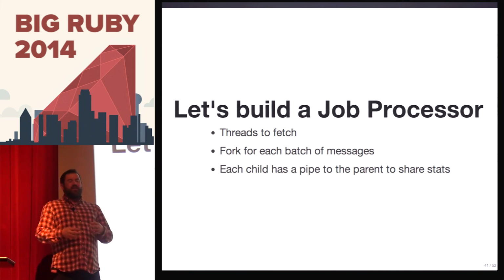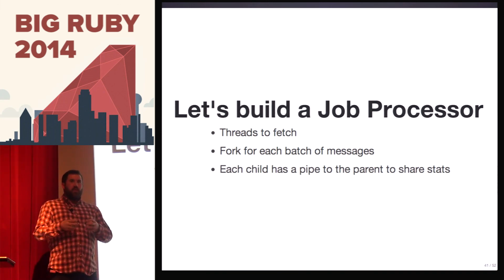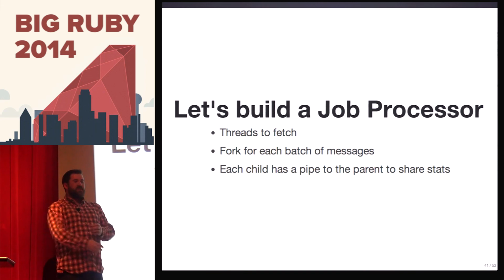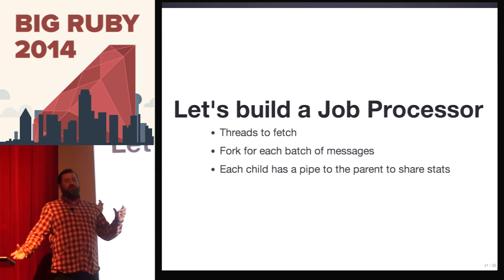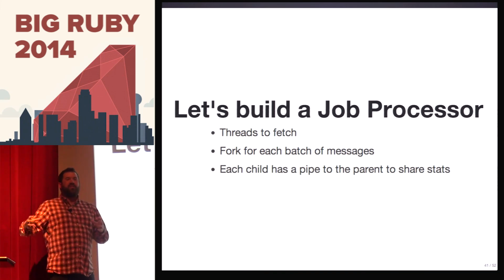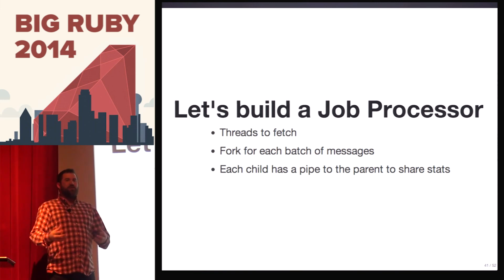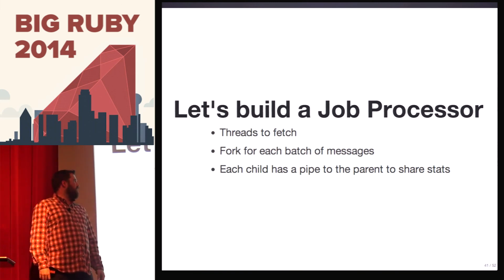Then once we get that list of messages down from SQS, let's go ahead and fork a process with those messages. So this gives us a really nice way to manage that memory bloat I was talking about. So we'll process that batch of messages, and when that batch of messages is done, that child process will just die. So any memory bloat that child process gained during its hopefully short lifetime is gone. And we're back to just a small, sane little Ruby process. So we can actually manage this pretty well. And we can get a lot of these going at one time.